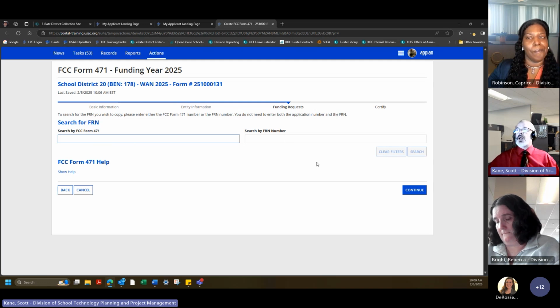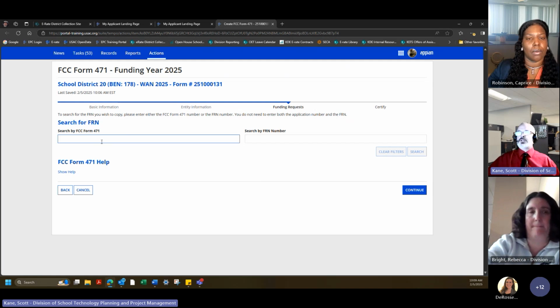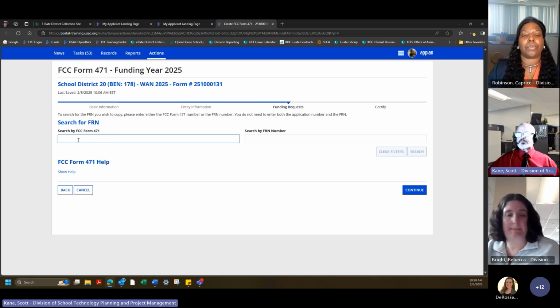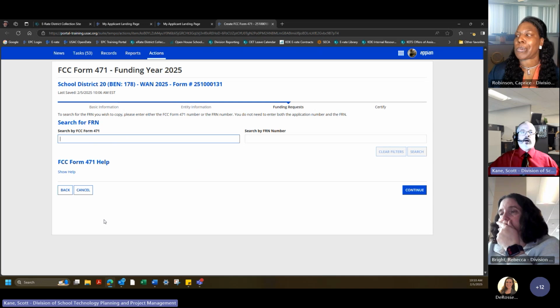Now, this being the Epic Sandbox that allows for demonstrations, but is not live, we don't actually have the ability to take this all the way to searching for and adding an FRN. But you would type in the FRN number, search the list, you type in the 471 number or the FRN. It will build a list of items that match your search. You would select the FRN from that list, and then you would click copy. It takes about 10, 15 seconds, maybe a little bit more. It's not one of those ones where you have to stop and go get a cup of coffee and then come back.